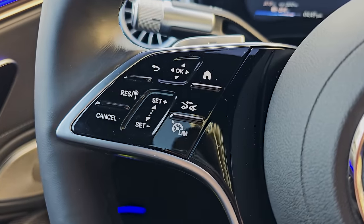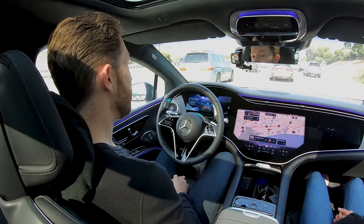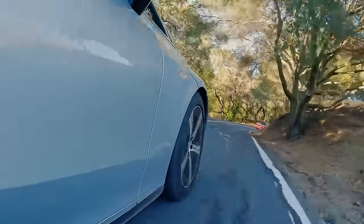You might be wondering what's the difference between this and a system like Chevrolet's Super Cruise or Ford's Blue Cruise, which are also hands-off systems. The difference is that here not only can I take my hands off the wheel, I can take my eyes off of the road. In a Super Cruise, Blue Cruise, or indeed with Tesla's so-called full self-driving, you are still in control of the car and you're responsible. But now the car is taking full control — it's a pretty subtle but significant difference.